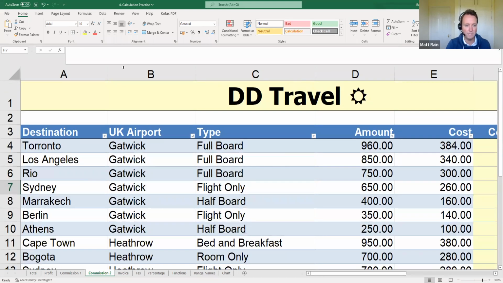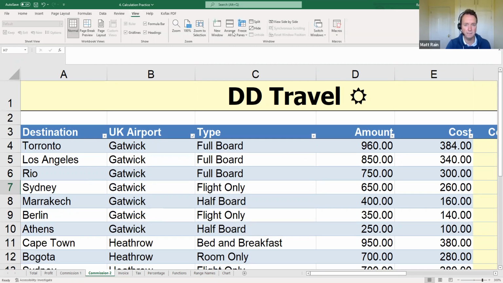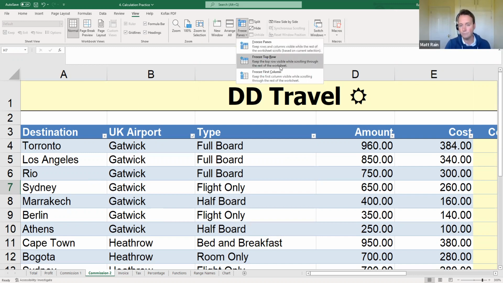So freeze panes is really, really helpful to help you navigate around your spreadsheet. That's under the View button on the menu, in the Window group, and it's called Freeze Panes there. What freeze panes does is let you choose a point so that no matter how far down or across the spreadsheet you scroll, you can still see these particular cells. There are some really simple ones here: you can freeze the top row or freeze the first column. It's not very helpful for us to freeze the top row in this spreadsheet, but we might want to freeze our first column.